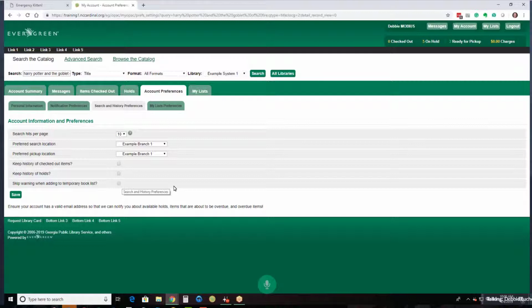As soon as you log off, it's going to go away. And you say, okay. And then it puts it on a temporary list and takes you to that. But if you check this box here, then it will not give you that warning. It'll just add it to your temporary list. So that's what that preference option is.